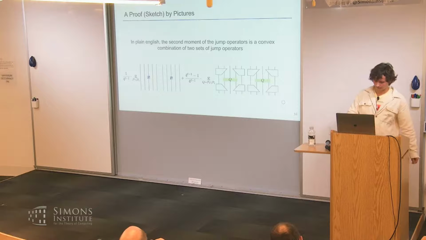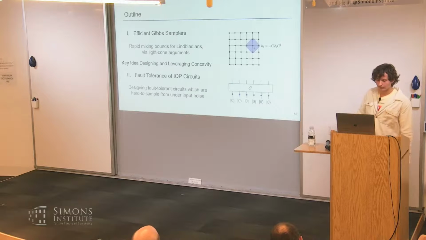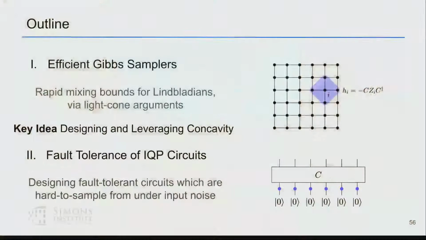Great. So that concludes part 1, where arguably the key idea was on designing and leveraging this concavity statement. You have the component number of recordings. The number of jump operators is linear in n and exponential in L, the locality. So there's 4 to the L Paulis on it. When you implement them, you have to implement in the block including all of those.